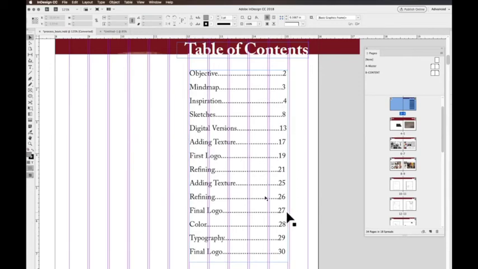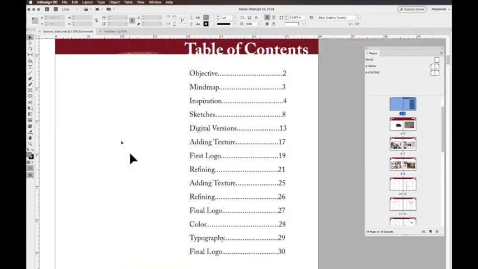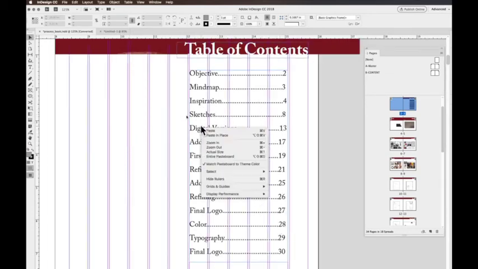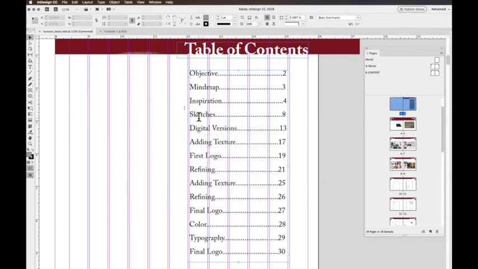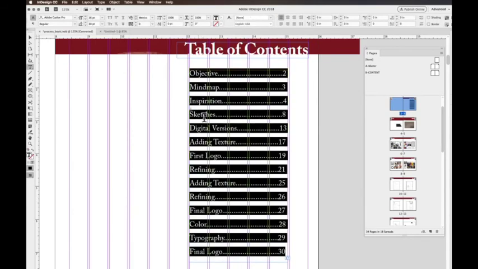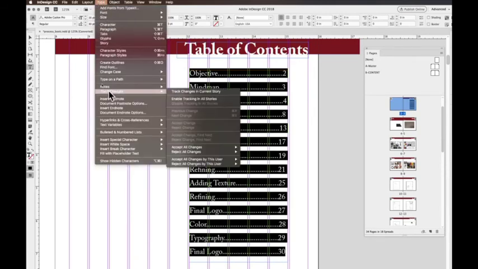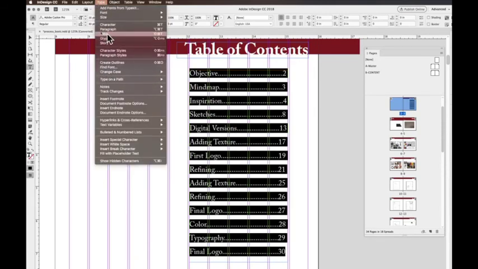All right, but now I need to fix this, so I'm making this so that I can see it better, right? That's way better than it being so tight before, right? Now I want to make this more aligned and be a little nerdy on this. So I need to select all of it, and I'm going to go to type, and I'm going to go to tabs.